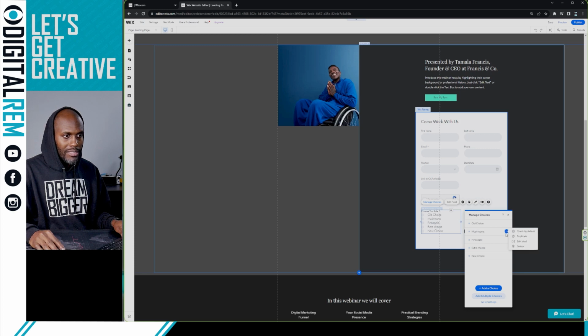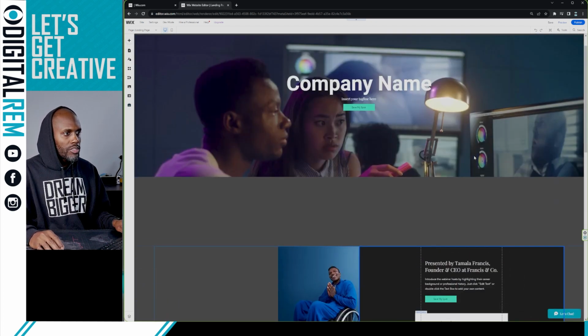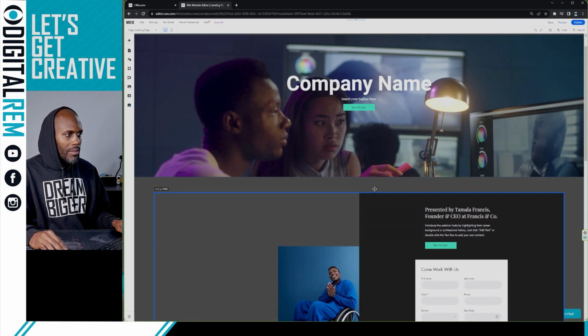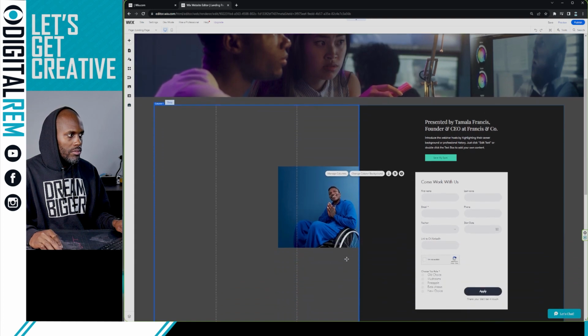Again, anytime you see these three dots, it's basically like going into another menu, and you can figure that out. I think our community is savvy enough to figure that out. So now we're gonna grab this and scroll it up a little bit, like so.